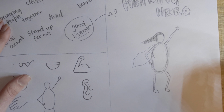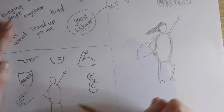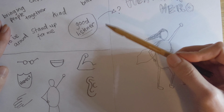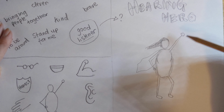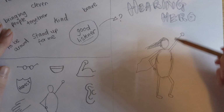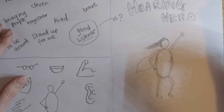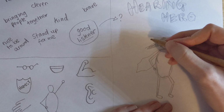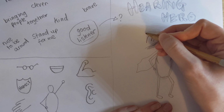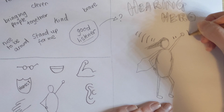Looking lovely. Now, I said about how you can include some of the characteristics in the way that you draw them. And remember I said that good listener was the most important feature, and I've included that in my name of this character. However, I don't really want to just give her massive ears. I think that might look a bit silly. So what I'm going to do instead is draw some shapes around her like this to show that she is listening.